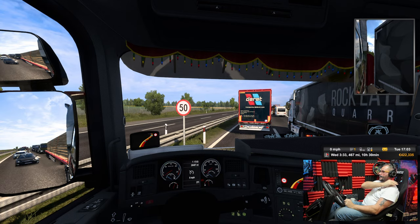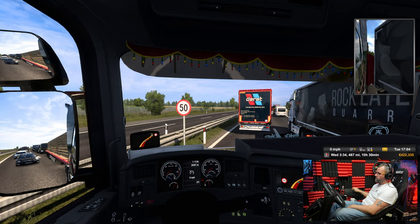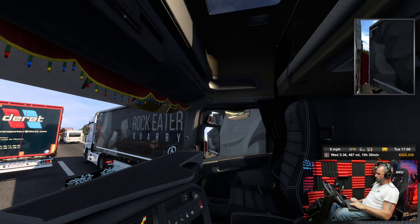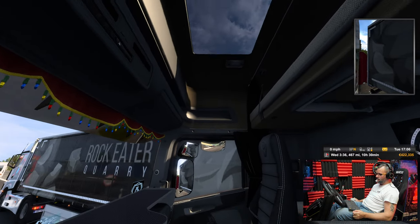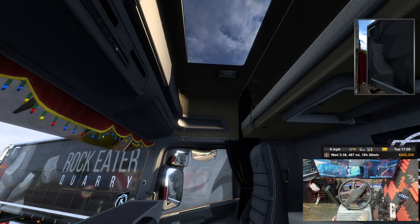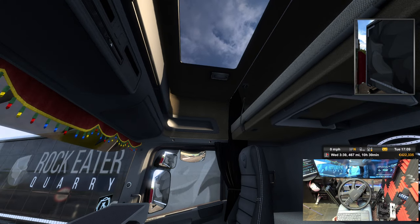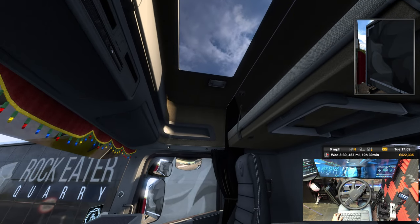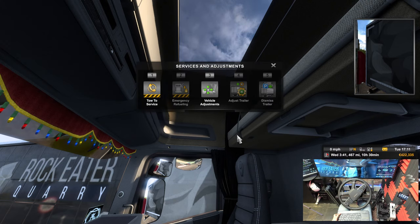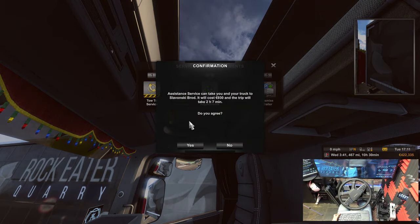I think the best thing I can do here, or the only thing I can do, is to get towed, isn't it? That's all I can do, really. Which, if I remember rightly, is... Oh, what's happened? No, that's not it. Yeah, tow to service. No, that's all right. We can do it like this.